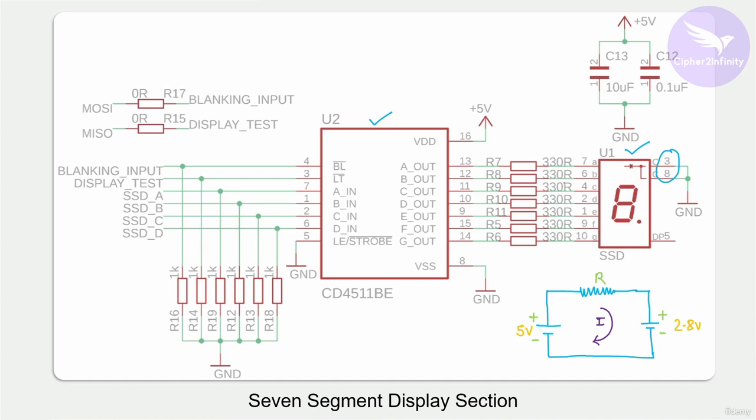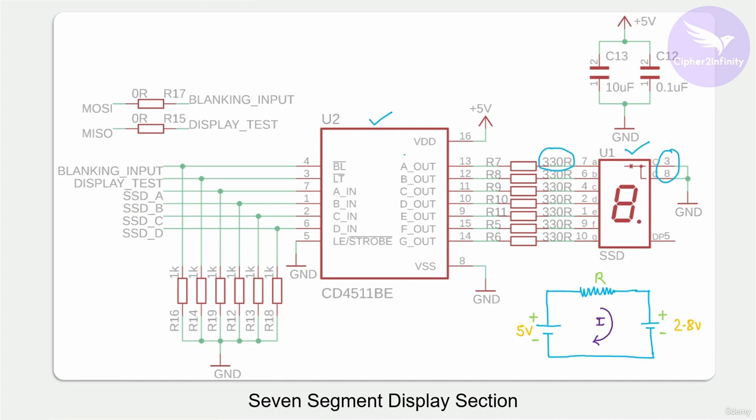Now, if you see here, I have connected a resistor between this driver IC and this 7-segment display. And if you observe the value of this particular resistor, it's 330 ohms. Now, if you connect the output of this IC directly to this 7-segment display, it will work without any problem. But the point is, the intensity of the LEDs will be very high. And when you operate any LED at its maximum intensity, the life of that LED will decrease.